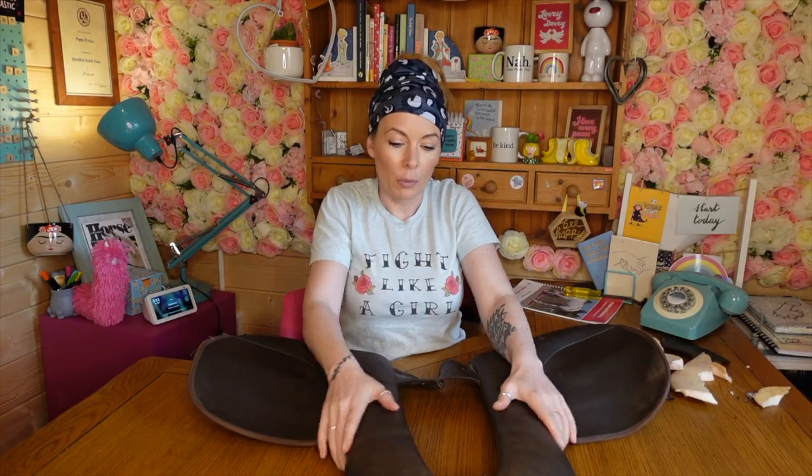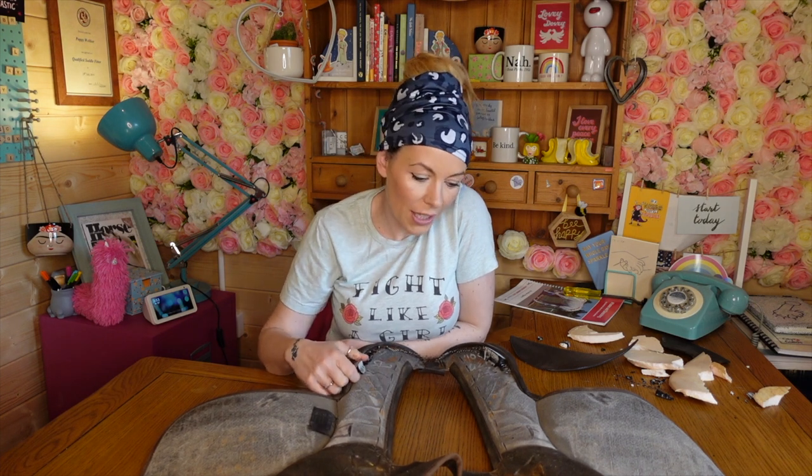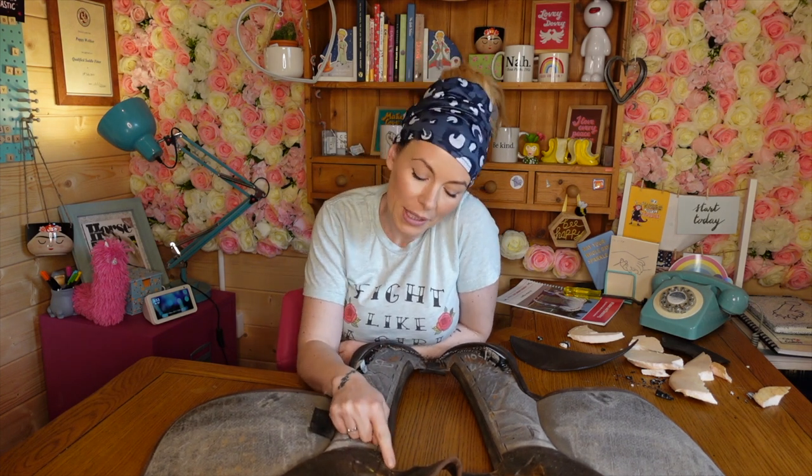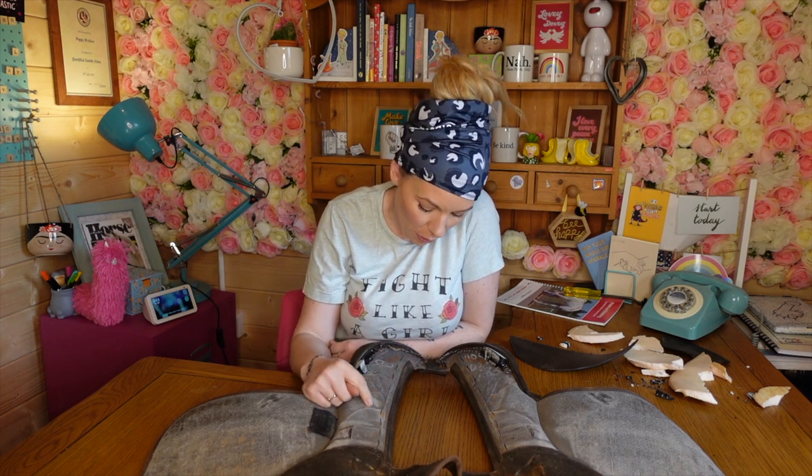So this is the flock panels. Let's have a look inside. Now, anyone that's ever seen a saddle dissection from me before, normally we would see that the panel here is stitched up here, and we'd unpick the stitching and we'd open the panel up. But this doesn't have it in quite the same way.